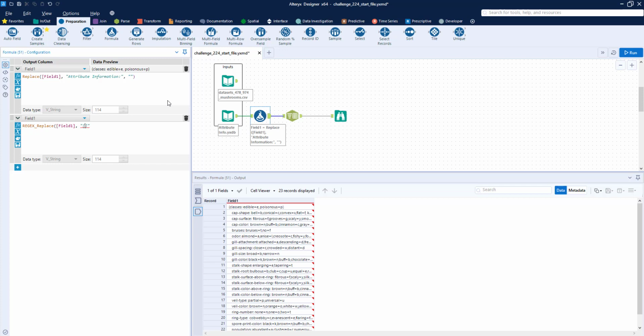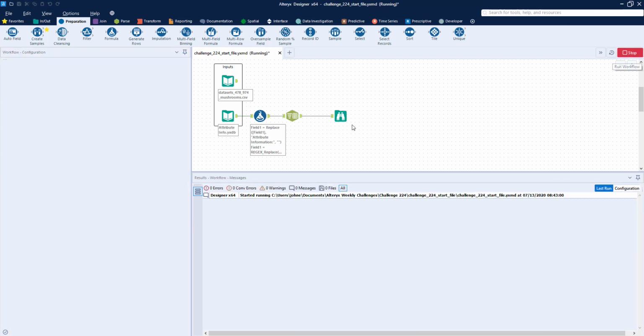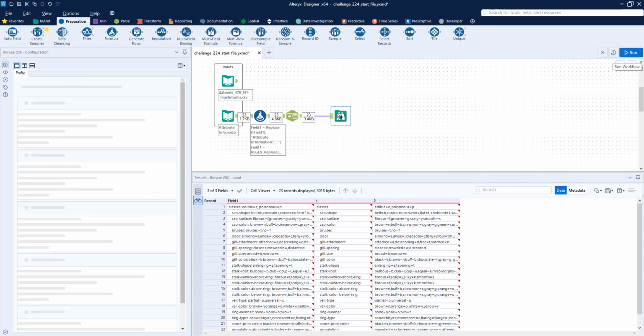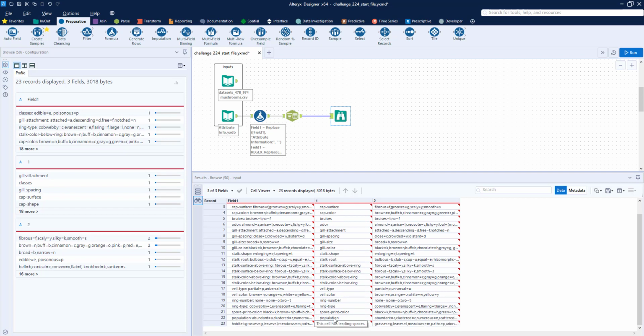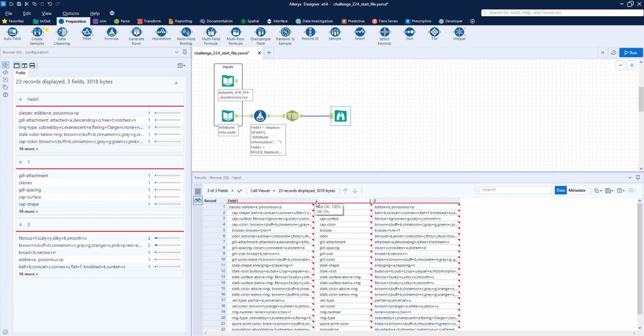So you can see here, if I put an open parenthesis and a closed parenthesis inside of square brackets, and then say replace them with nothing, you can see now in the data preview that that first record no longer has any of those parentheses. And just like that, we now have all of our column headers in field 1, and our attributes in 2.